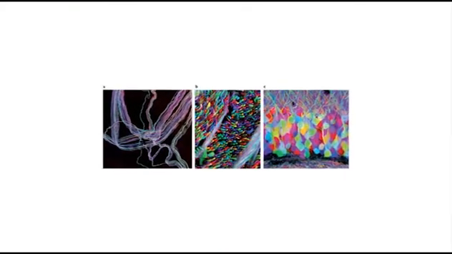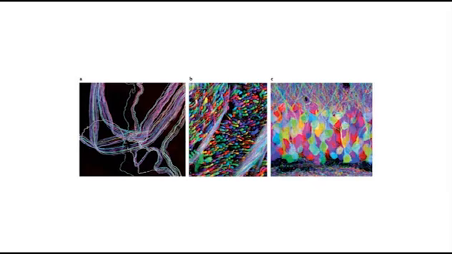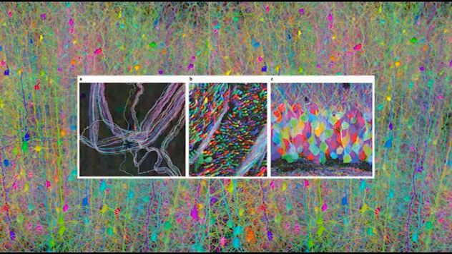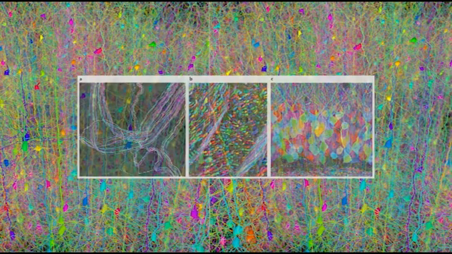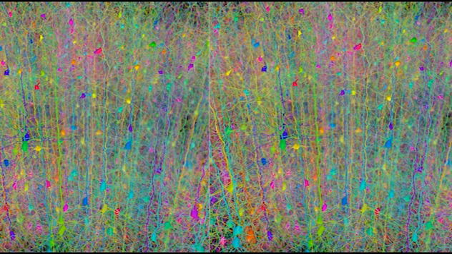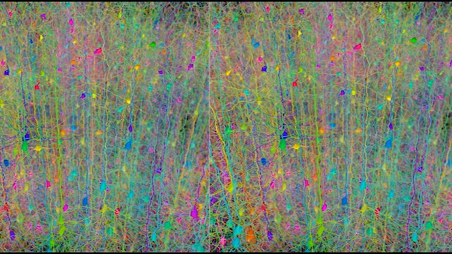Brainbows are not just nice to look at, they differentiate neurons from their neighbors and allow scientists to follow an individual neuron's branches, the neuron's axons and dendrites, as they crisscross over other neurons' branches and reach their final destinations and connection partners throughout the brain.